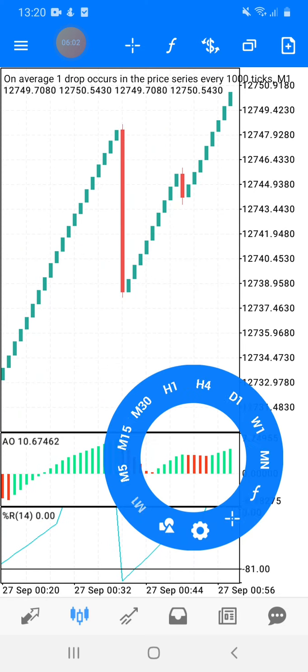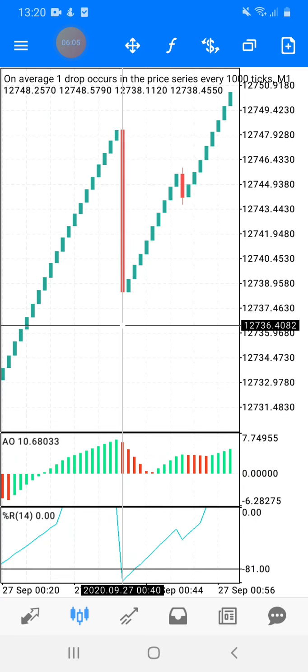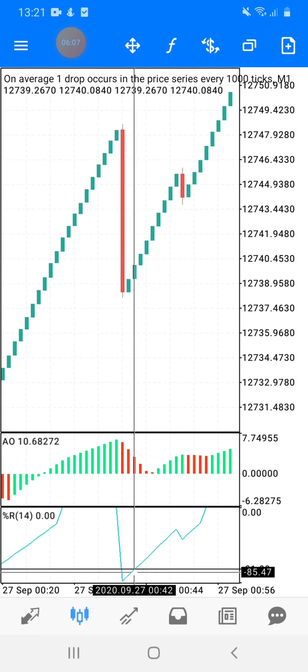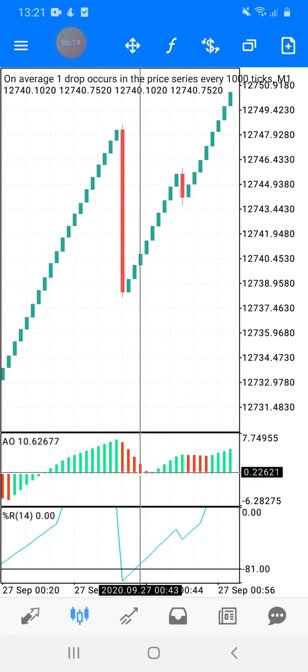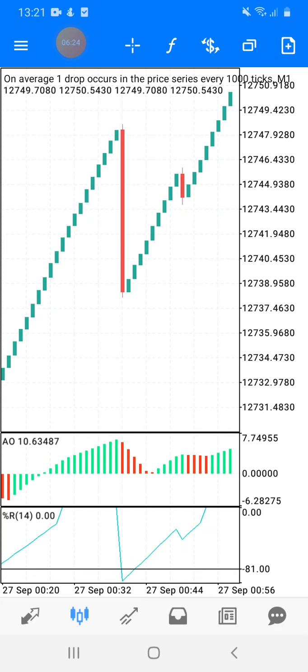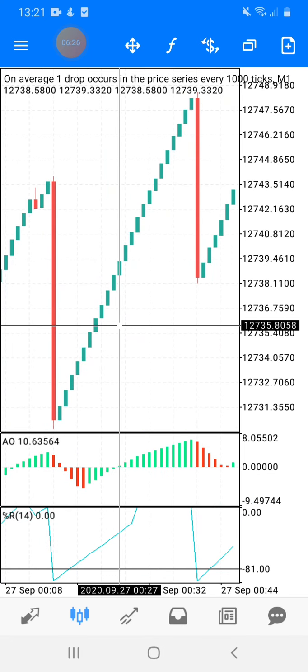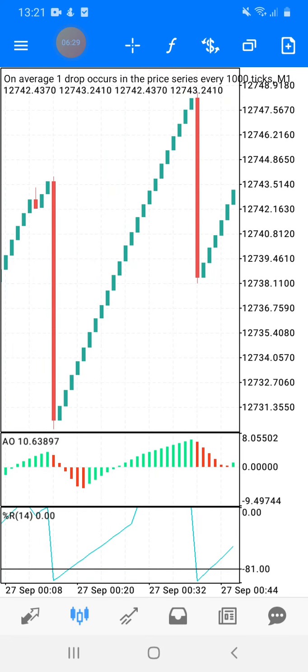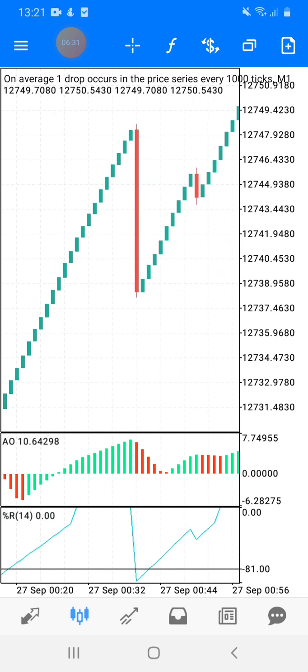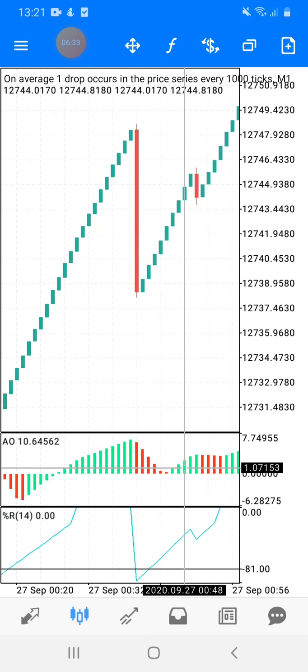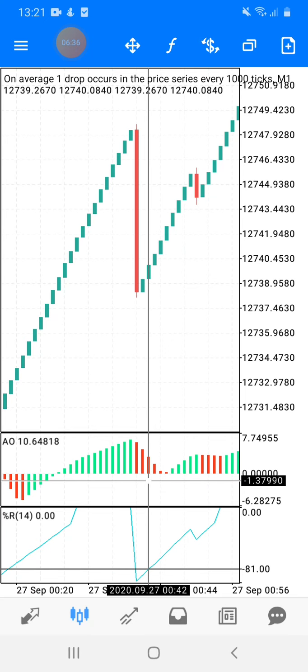So let's go and do more examples. There's an example of the restriction that I'm talking about. You can see it's touching nicely at the bottom. There's our touch. It comes up, and we don't see the awesome oscillator sitting in the negative. We don't see it sitting below the 0 level, and we do not want to enter this trade, because I'm using the awesome oscillator as a confirmation or a restriction. In this case, it's a restriction to not take the trade. It's not at the bottom, so don't take the trade.